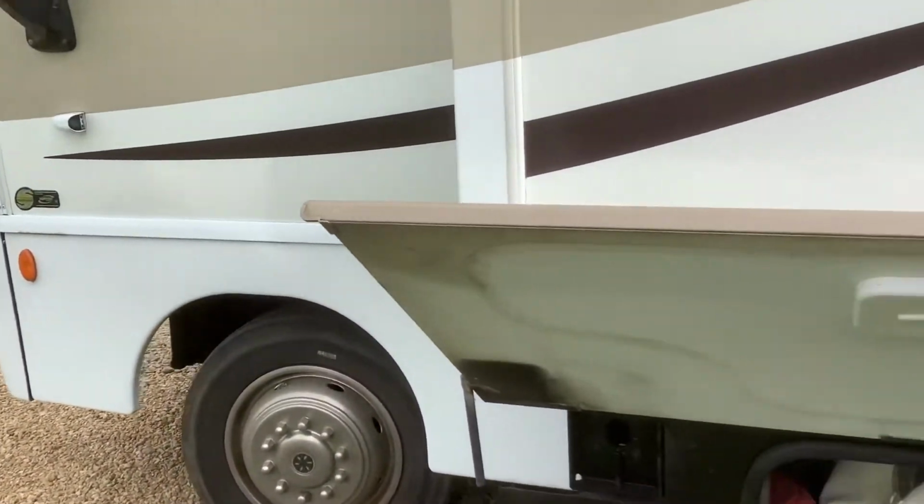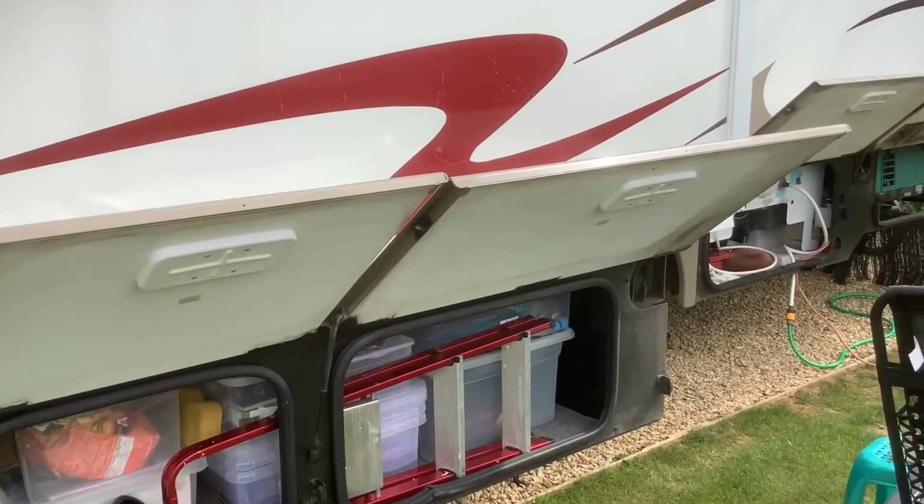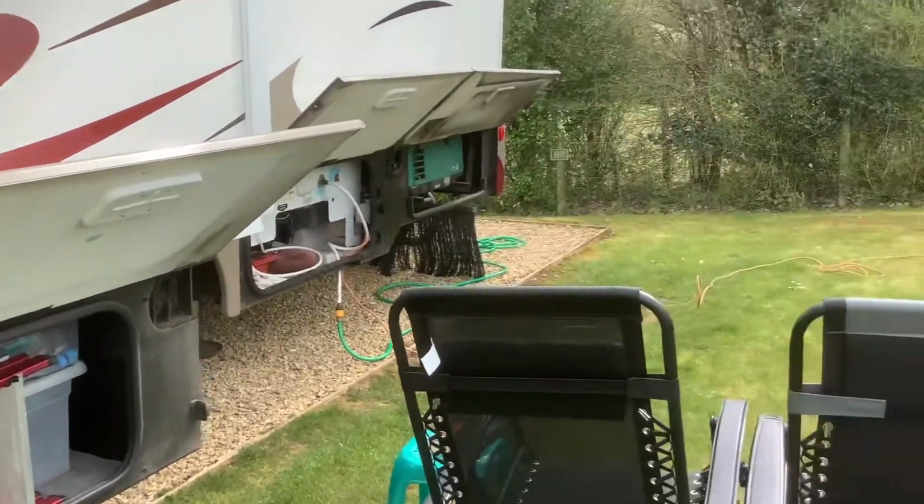So as you can see, we've got quite a lot of storage space and plenty of room outside as well as inside.